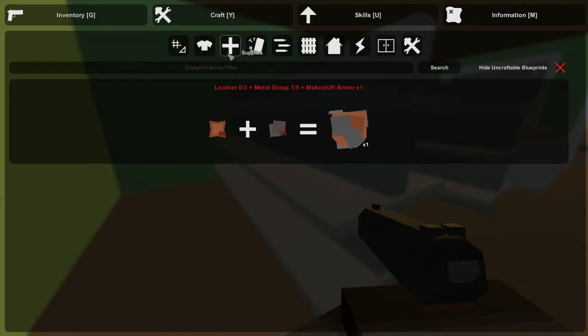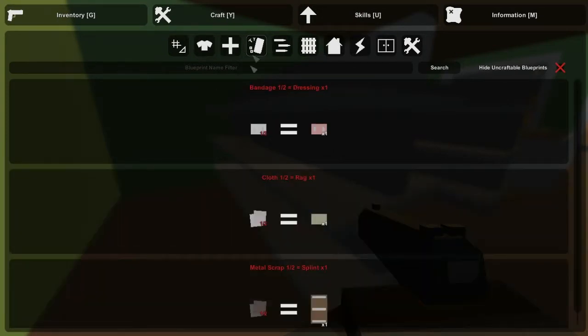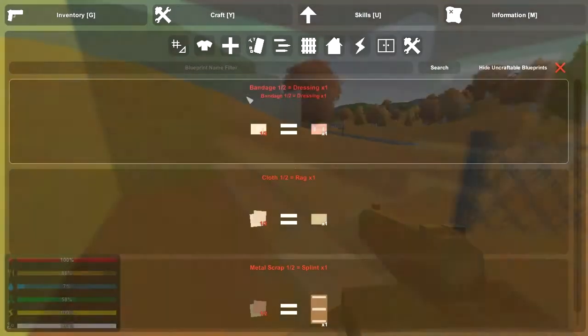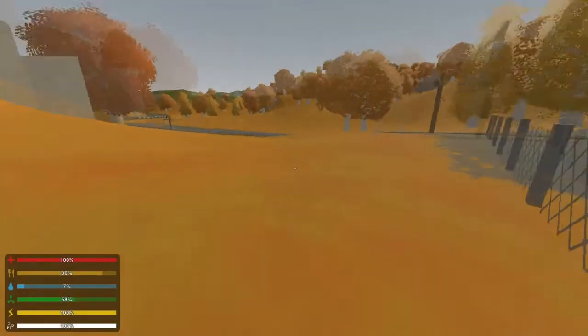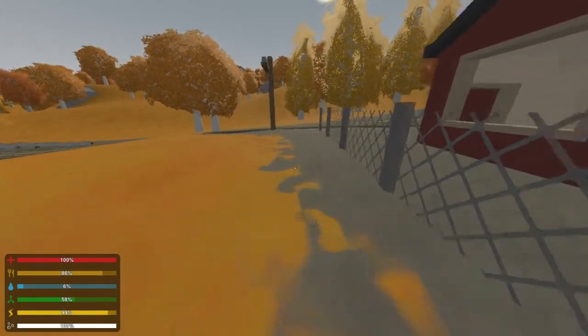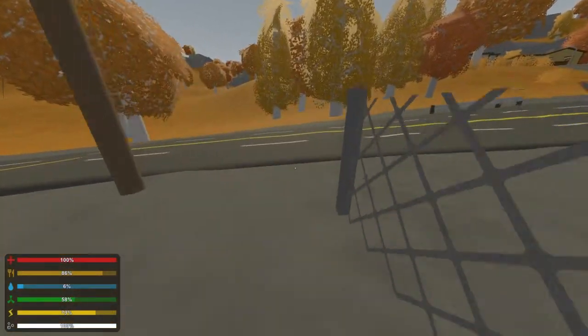Ew. Makeshift armor, that would be good. Okay, let's see the map here. If I keep heading north, I should be able to hit that place not too far from here. If I hit that place, there might be some good stuff there.